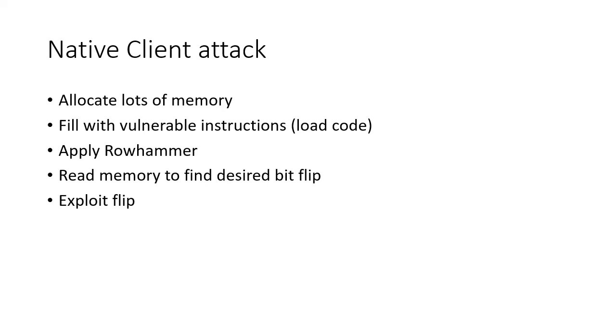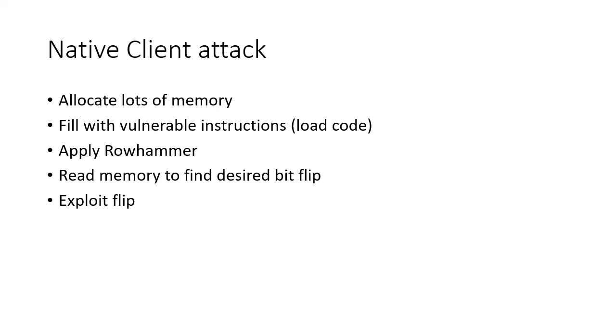So we have this code in memory. We then read through all this memory, and we see, do we see any instances of that jump register 1 that changed to jump register 2? And if we find one of those, then it's like, okay, this is what we use. We then jump to that location where the vulnerable instruction is, execute just that one piece of code, and that sort of lets us jump wherever we want to in the system.